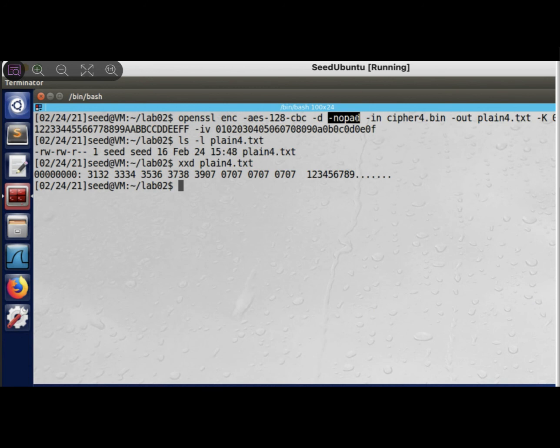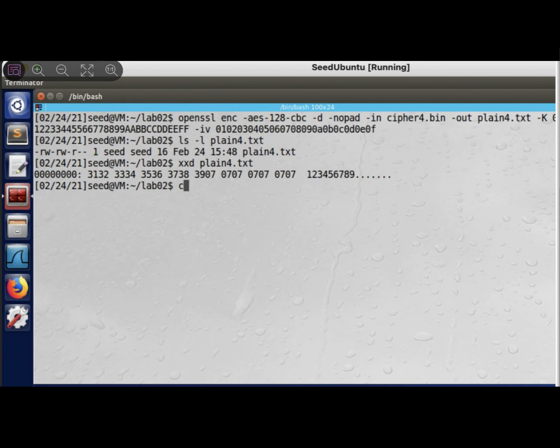When you try to decrypt this one, the system automatically removes the padding. So I say, no, please leave them, I don't want you to remove them. So that's why you can't see them here. You can't tell where the plain text is and what the ciphertext is going to be.